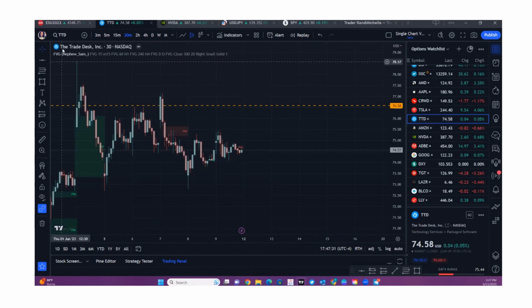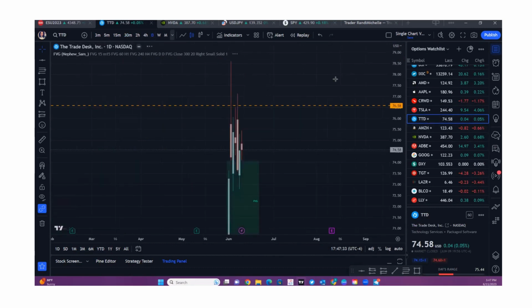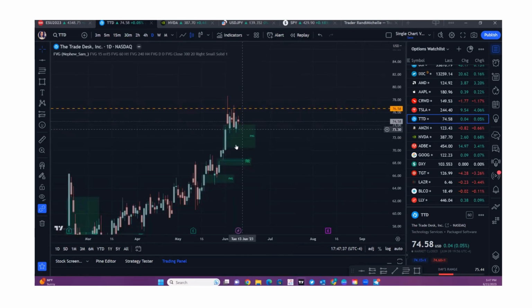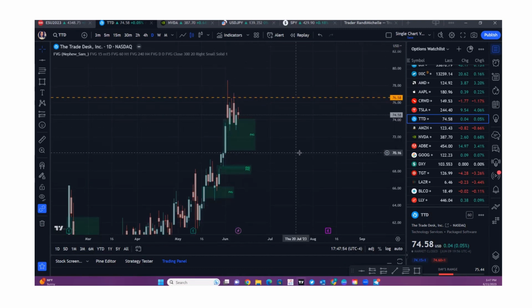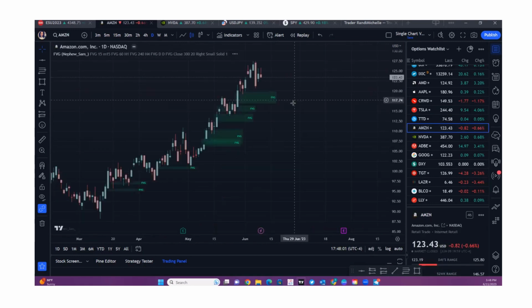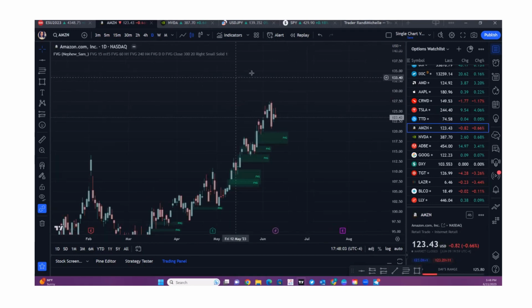The Trade Desk. Not so much Trade Desk. I see this fair value gap. Let's see, fool me once, shame on you, fool me twice, and I'm not getting fooled twice. I'm seeing this teasing me. I don't trust these damn fair value gaps on the daily. Telling you, see what I'm saying? It takes days to do it, and it's already showing you that. So boo you, Trade Desk. I see you for what you are. You ain't about to give me no.